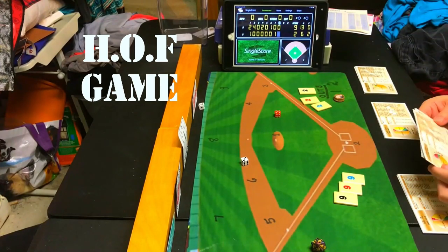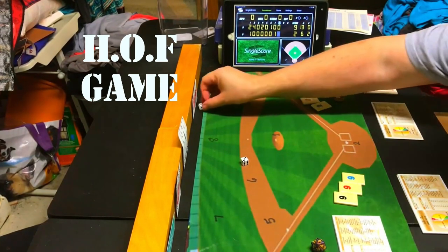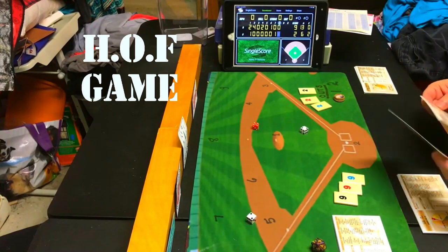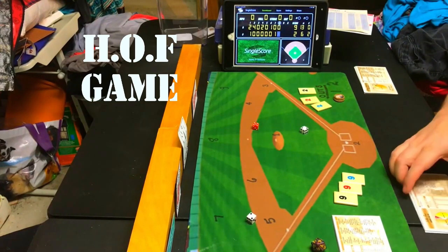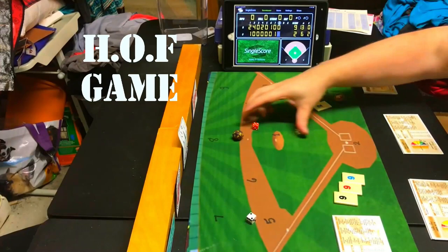With team number 2 batting, and they will be batting this time against Hoyt Wilhelm, who comes on to relieve Ryan. And Zack Wheat will face him, and he gets a 5-4, which is a fly ball to the center fielder. And the center fielder is probably a 1. But let's verify, he is. He's a 1. And that's an out.